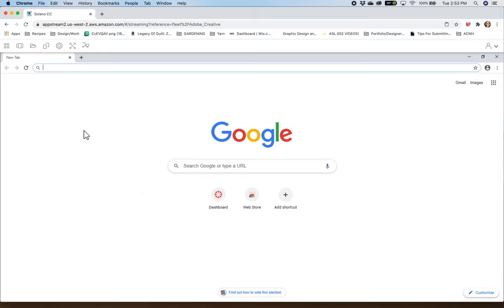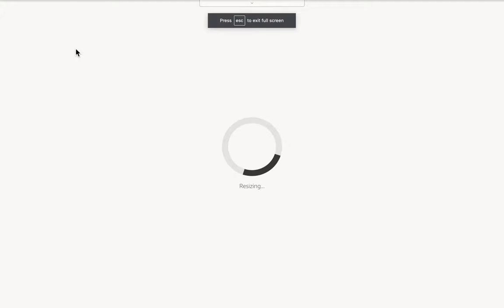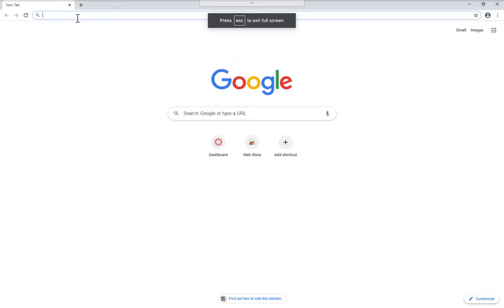To make sure you are in Google Chrome within AppStream, check that the new tab is underneath the AppStream navigation tools at the top left, rather than at the top of your screen. I'm going to switch into full screen mode now, so that I don't get confused later on, and I highly recommend you do the same.